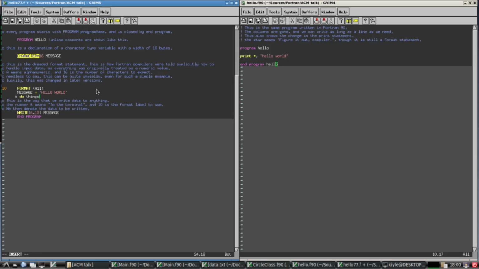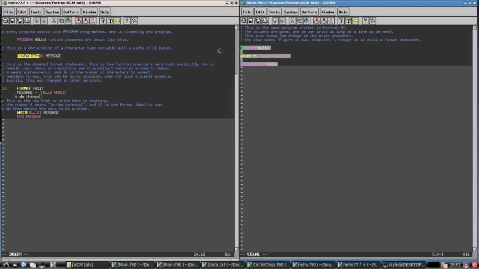And some of the other problems that led to the creation of Fortran 90 was that there was no dynamic storage, no pointers, nothing like that. There was also a lot of problems with creating any sort of data structures. All of that stuff was just not available to Fortran 77 and before. That changed beginning in Fortran 90. As you can see, this is called free-form sourcing. So, well, not sourcing, but free-form source code.